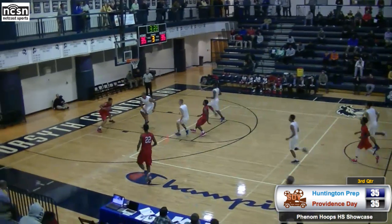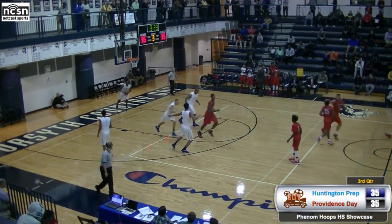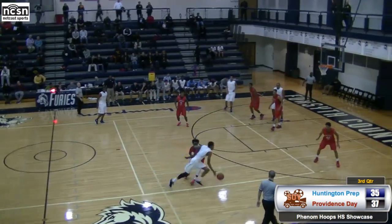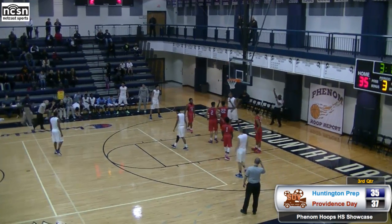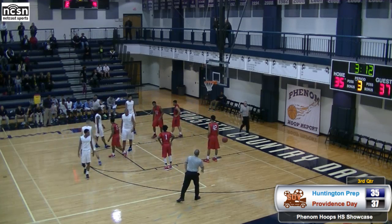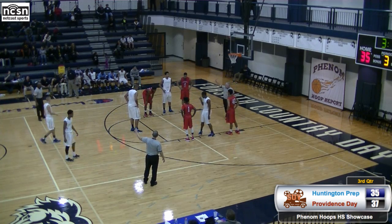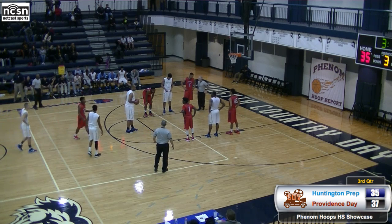Providence, they're breaking the press pretty easily now. Grant Williams is good. Nice. That first of all, Grant Williams is just having a spectacular game. Second of all, Providence Day, that full court press rattled them, but they adjusted quickly. Curtis Jones showing his speed, getting it inside. I don't think even Levi Cook was ready for that. Beautiful pass. Curtis Jones is so fast and so quick. He's almost a blur. Levi Cook.